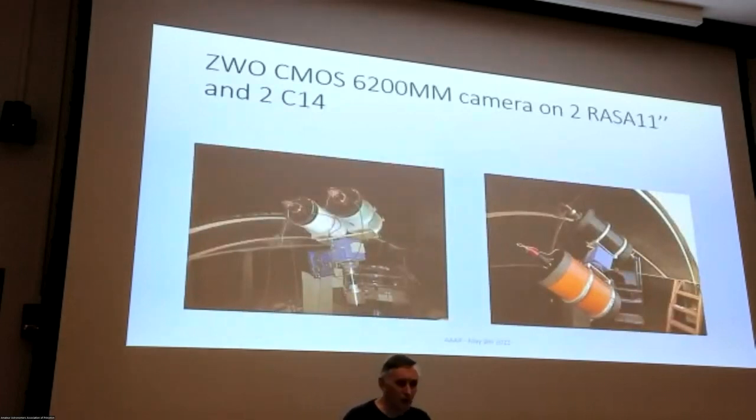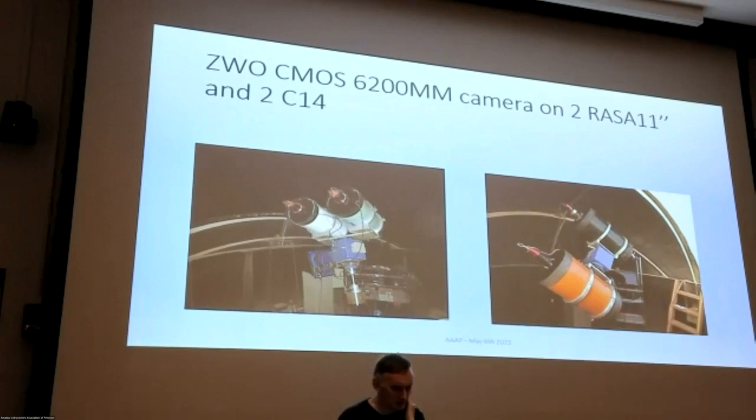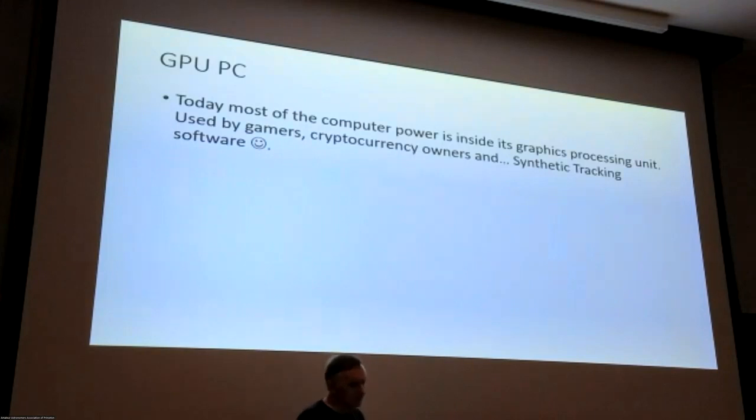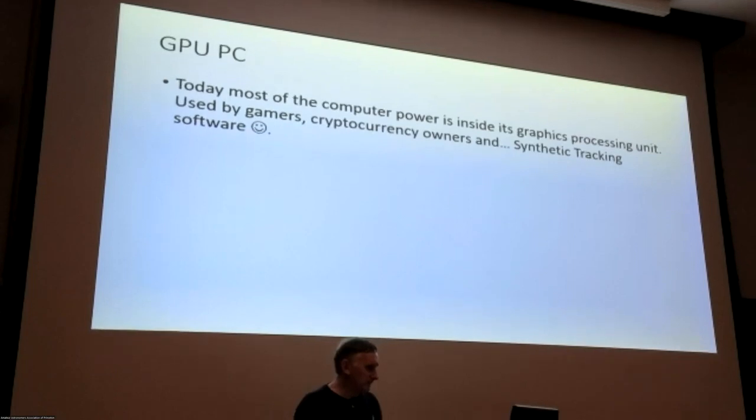But then, of course, you can record a lot of data. One series of images that we do is about 4 gigabytes. We do a lot of processing, but basically we deal with about 300 something gigabytes per night of data to process. But same thing, it has also improved quite a lot. We use graphics processing units, because the market of computers is driven by people hunting monsters, or I don't know what they do with their computers, and then the data miners. And of course, in our case, we use them to improve the speed of the calculation.